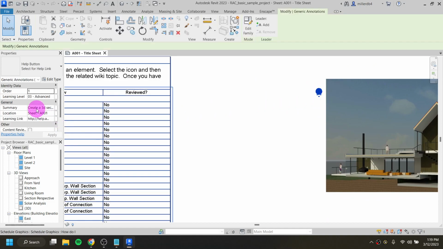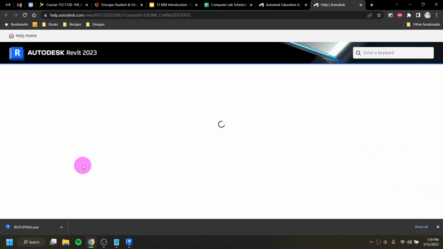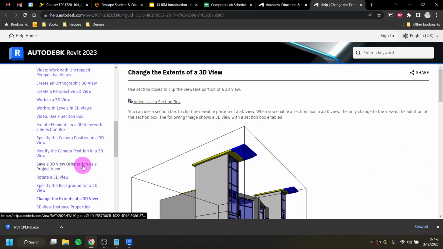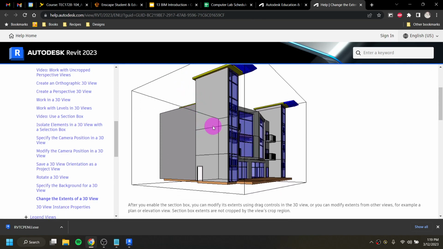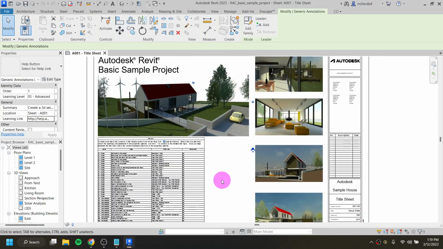And this is how to create a three-dimensional section view rendering. If I click on here, and click here, it will launch a help page which says how to change the extents of this view, and it goes over how to create a three-dimensional section. I'm just going to go back into Revit.